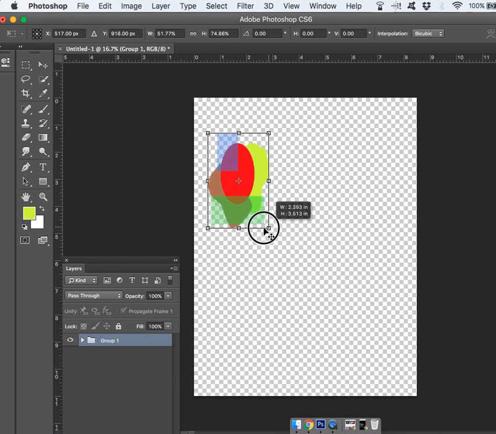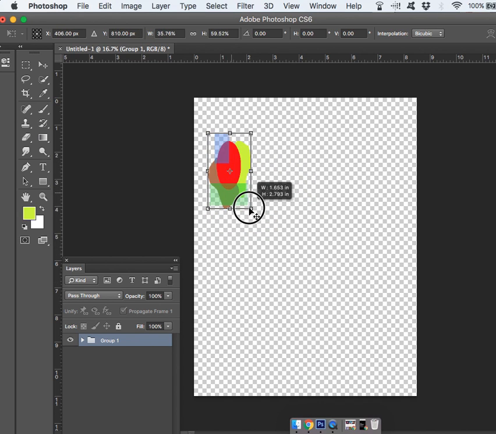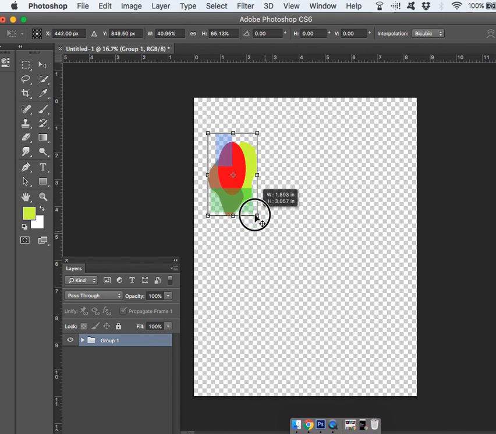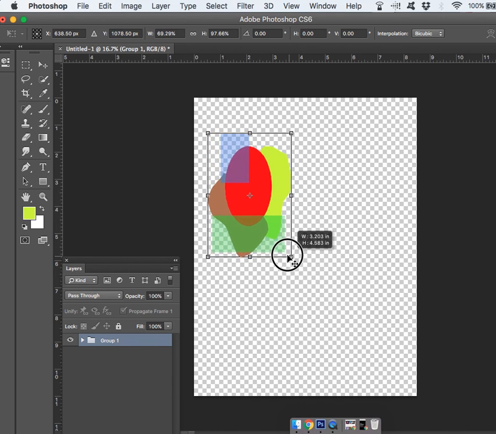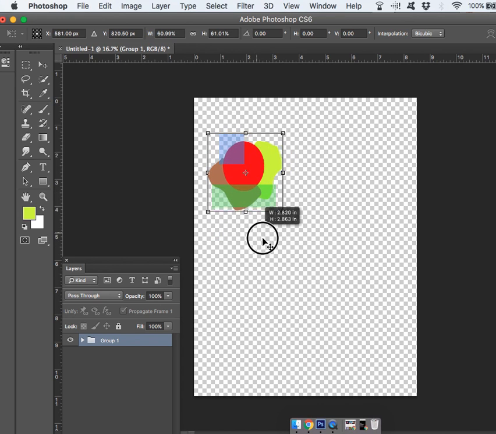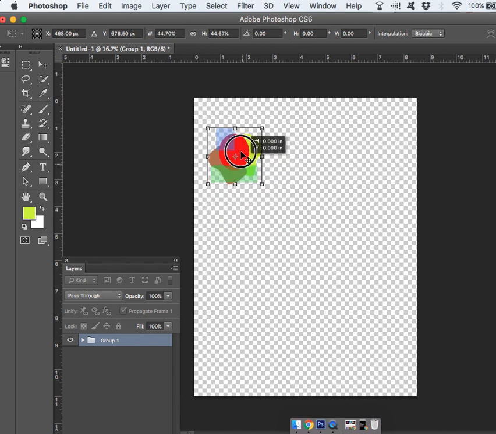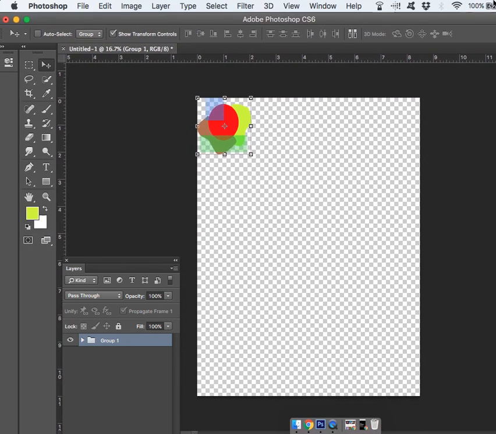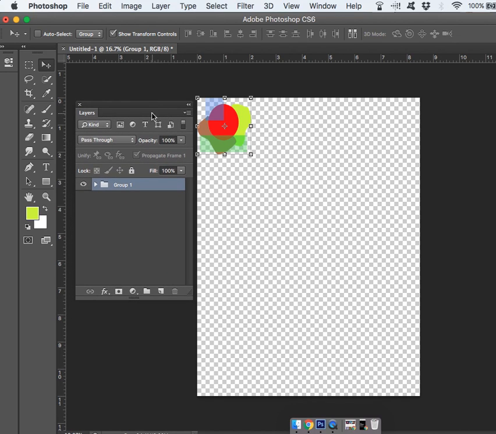If I let go of the shift key, in this case it doesn't matter so much because it's just a bunch of shapes, but if this was like a person's face, you'd be able to tell that was out of proportion. So you just hold down the shift key and shrink this down so it takes up maybe that much of the space and put it in the corner. And then once you have that done, hit the checkbox. And let me show you how cool this is going to get in a minute.